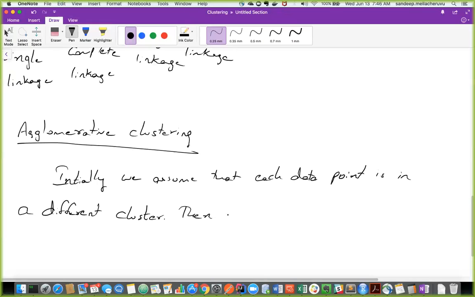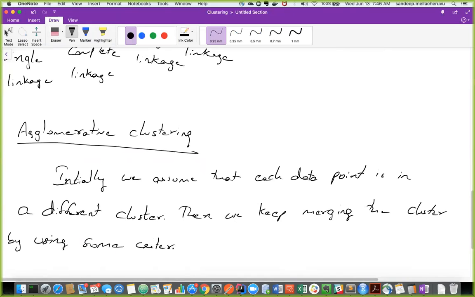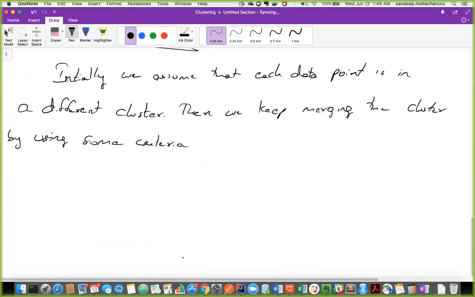Then we keep merging the clusters using some criteria. For example, it will be like this. Let's say your data points are like this.